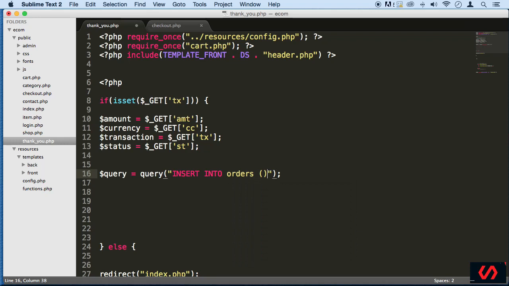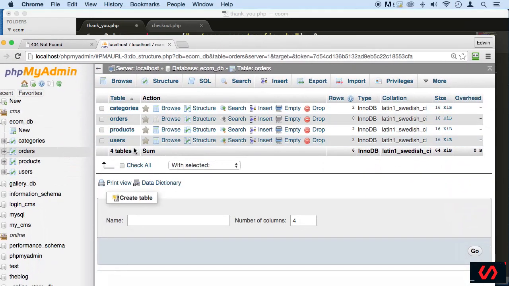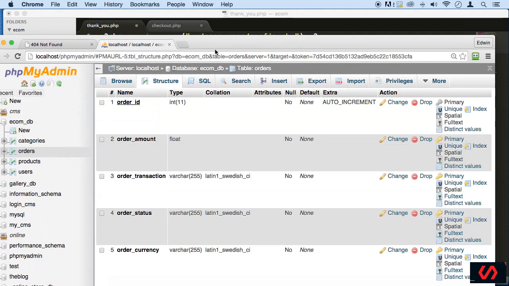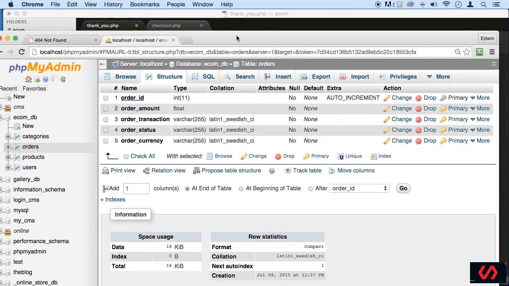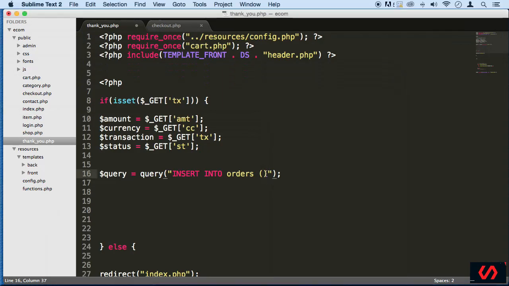We'll put that in there. What do we want to insert into orders? Well, let's go back to our orders table structure. So we have the order amount, the transaction, the status. All right. So order amount, comma, order transaction.